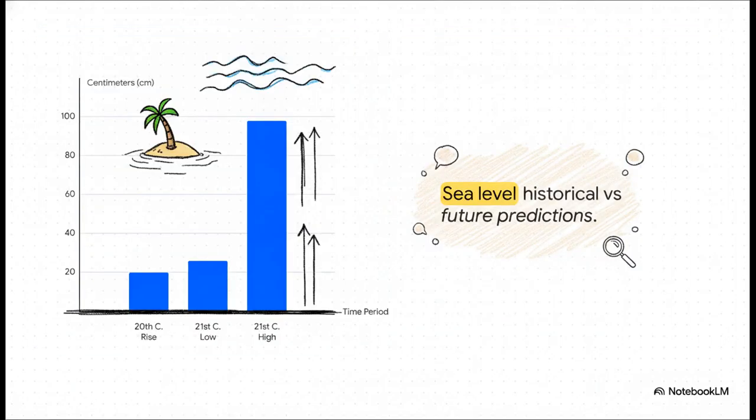For instance, think about environmental data, specifically Wythgott's 2018 data regarding sea level changes. If you just bury those numbers in a dense paragraph, the reader might completely miss the severity of the situation. But a bar chart instantly dramatizes the historical 20-centimeter sea level rise of the 20th century, and it juxtaposes it violently against the alarming future predictions of up to 98 centimeters in the 21st century. The visual impact is immediate. It creates a powerful narrative that a standard table simply cannot match in terms of pure visceral impact.